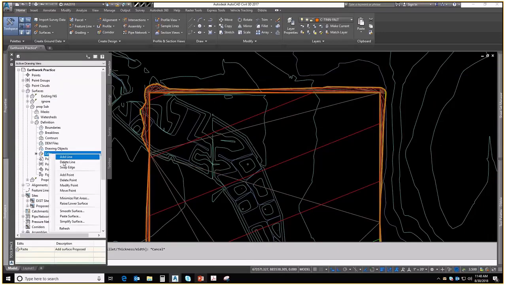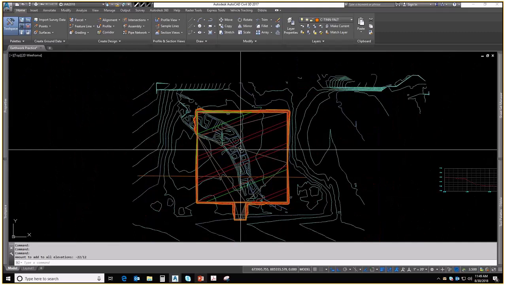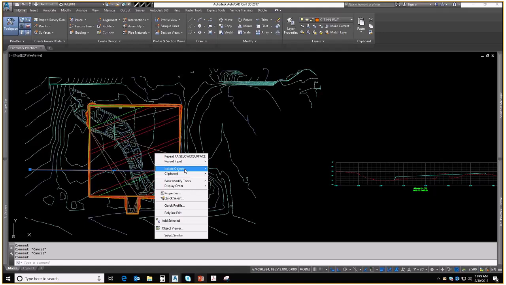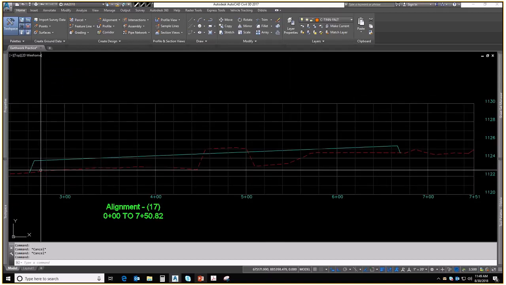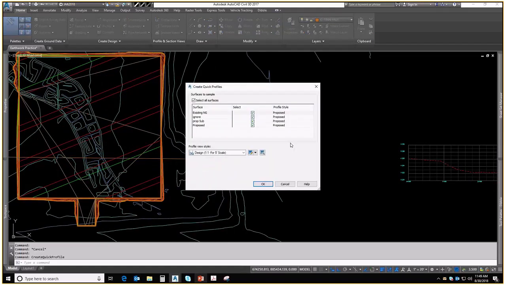After we paste it, we can then drop it using the raise and lower surface, we can drop it to the amount that we need to. For example, let's say the subgrade is 22 inches deep. So there we go. Now we have. So that adjusts for the paving section, Joe? Correct. As of right now, it's going to show this entire surface being 22 inches below, but we don't want the entire surface. Let me run a quick profile here.